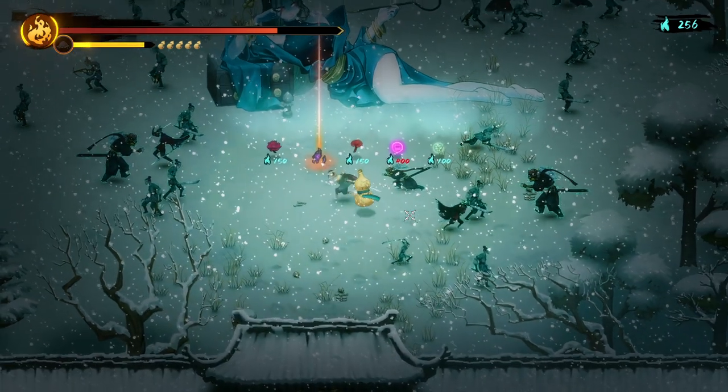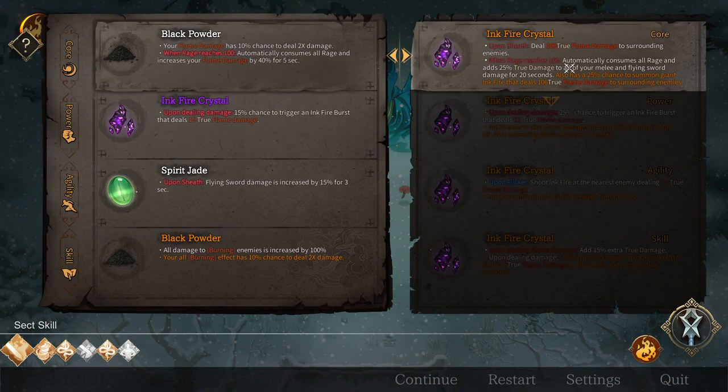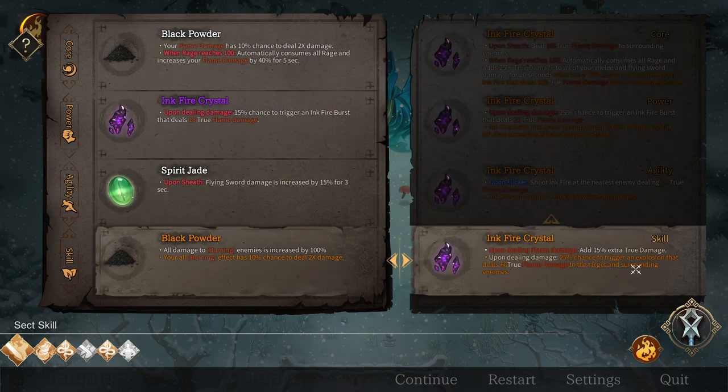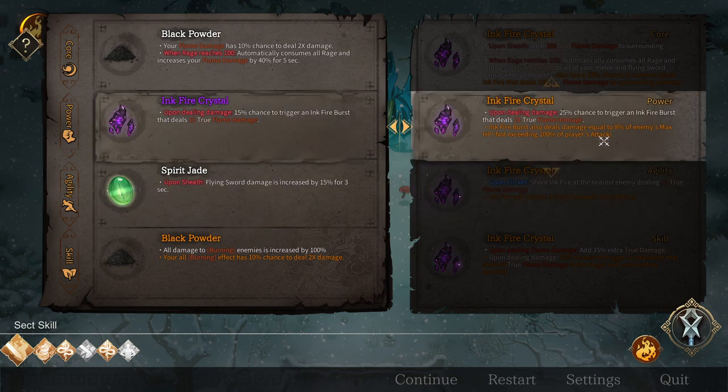Give me damage. Oh! Okay, upon sheath, 106 true flame damage surrounding enemies. Rage is 100. Consume all rage. Add 25% true damage to all of your melee and flying sword damage for 20 seconds. I mean, that's really good. 25% chance to summon a giant ink fire that does 106 true flame damage. On flicker, shoot an ink fire at the nearest enemy, doing 14 true damage. It bounces 3 times. That actually could work really well.